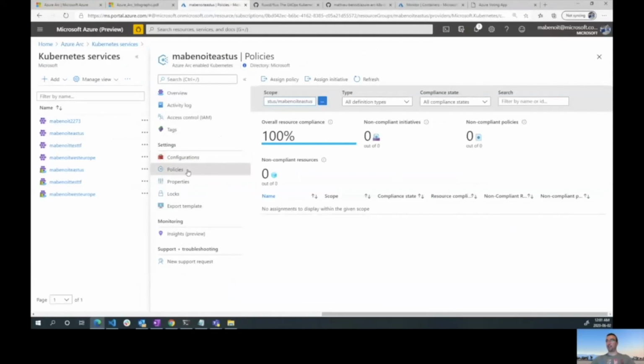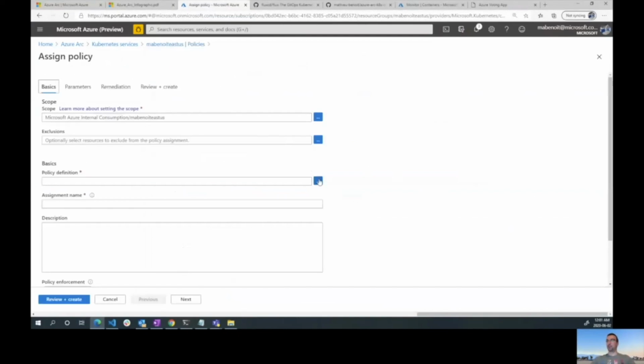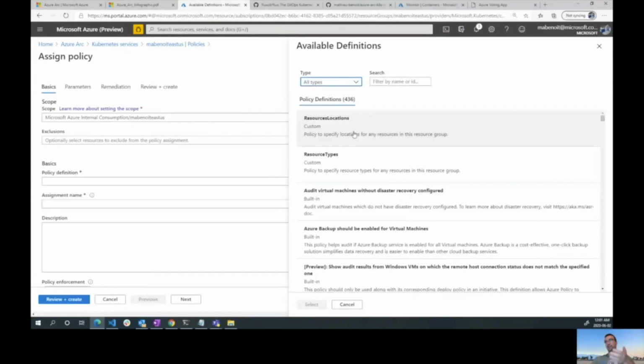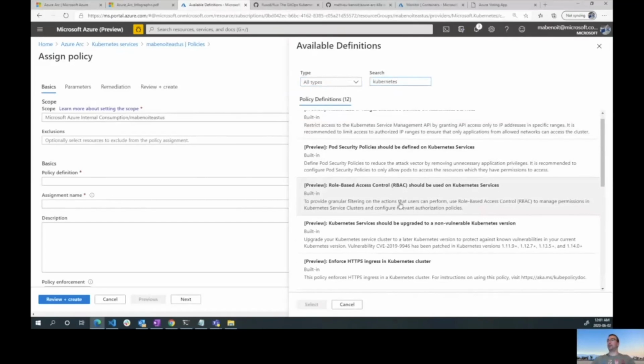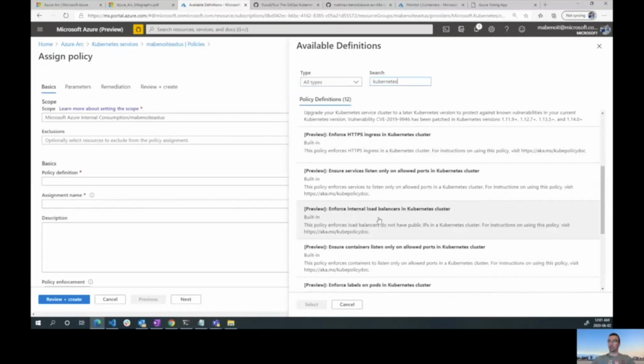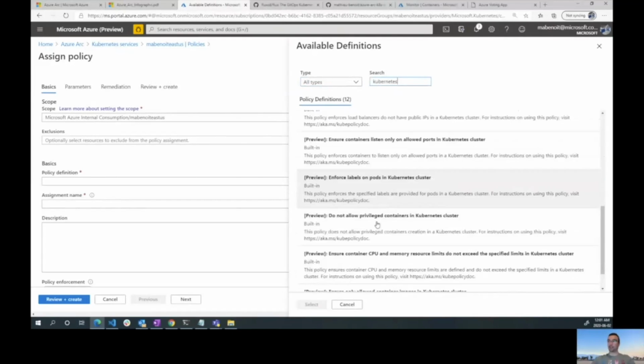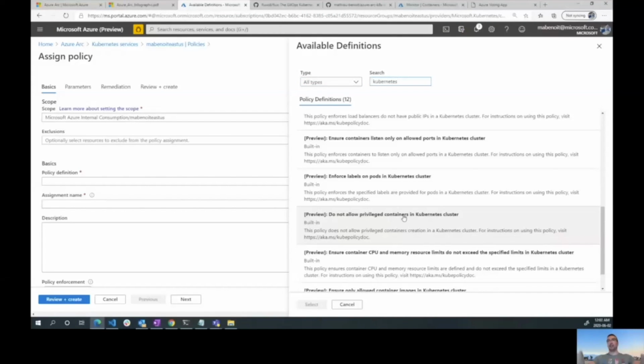The second feature is about policies, where Azure Policy is a way to set up, check, audit, and have governance capabilities to make sure that you're compliant across your organization. One example of a policy definition we have is to only deploy Azure resources in a specific location for a specific resource type. But in our context, it's about Kubernetes, so I could make sure that authorized IP ranges are enabled on the Kubernetes API server, PSP is enabled, RBAC is enabled, HTTPS ingress, that we have just internal load balancers and not public load balancers, no privileged containers, etc. So I could apply, again from Azure Arc enabled Kubernetes, such policies to any Kubernetes cluster.